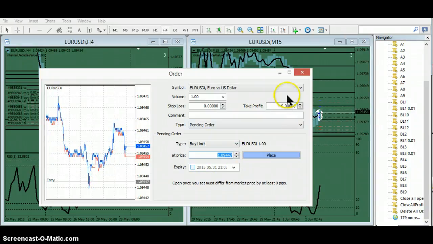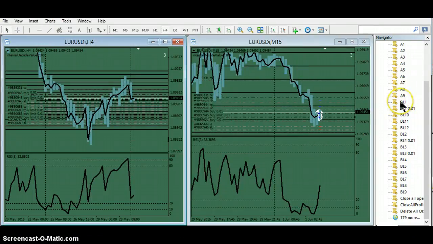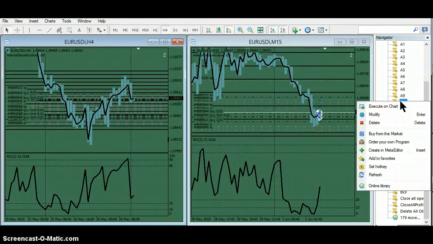The alternative to that is to just take one of these scripts. I just created a script here to satisfy the part of me that wants to just trade at the market.